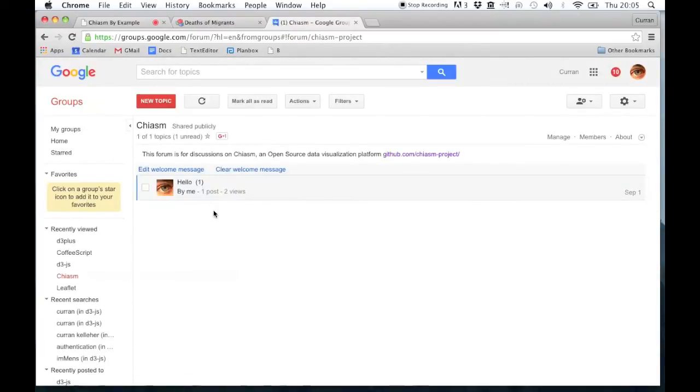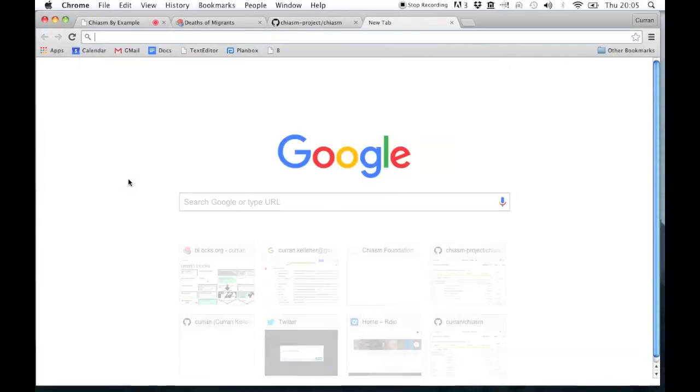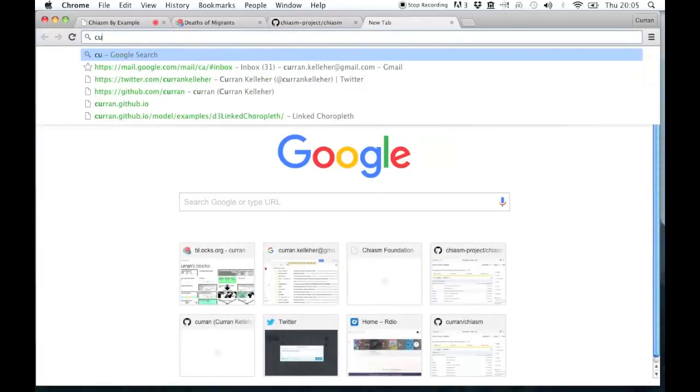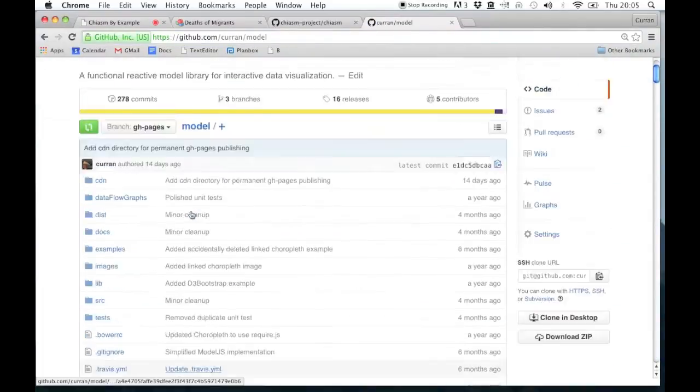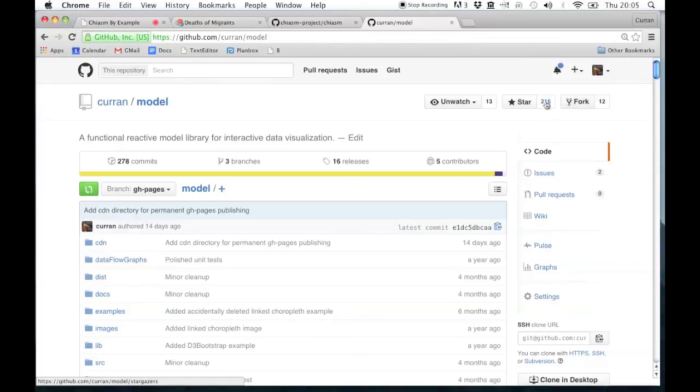Is model.js going to continue to be developed, and are you still going to use it? Oh yeah, that's under its own separate repository under my personal GitHub, and has a lot of stars. It's been around for a long time, and the Chiasm component module depends on it. model.js is really the only dependency of Chiasm, and it will continue to be.